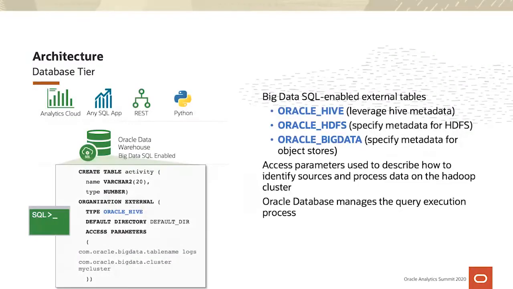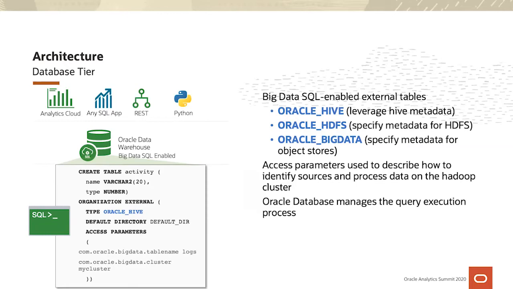Well, the first part of the database enablement is to create Big Data SQL enabled external tables. So there's a new type of table in the Oracle database for accessing data in your Hadoop cluster, whether it's using Hive, which has metadata, or HDFS, the Hadoop distributed file system, where there is no metadata, you're literally just accessing files, as well as object storage. So now, not only do these external tables access local files, but they can access these other sources, and they can actually access them at scale, and we'll talk about that scalability in a second.